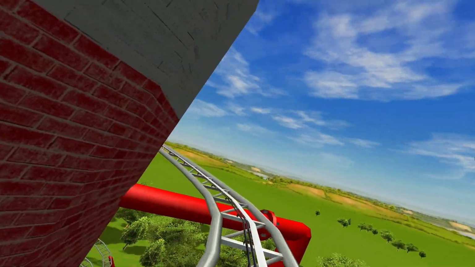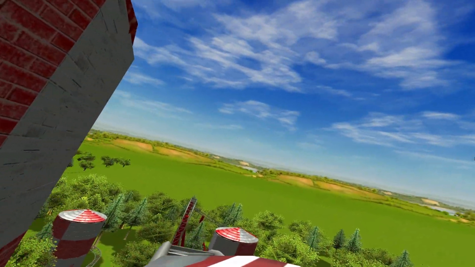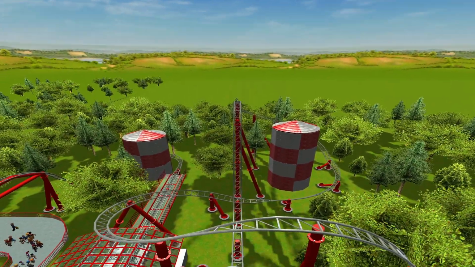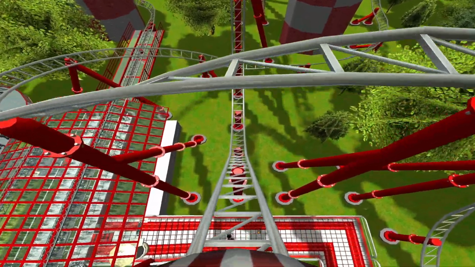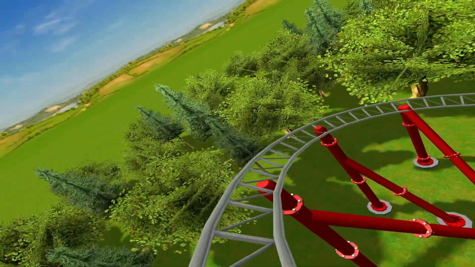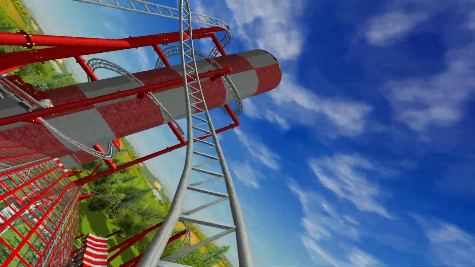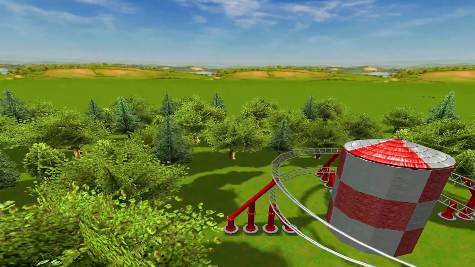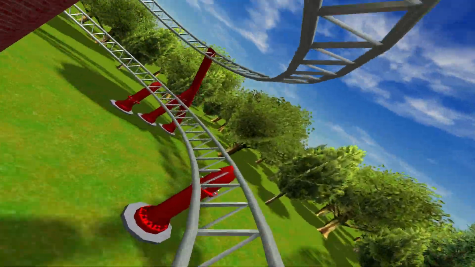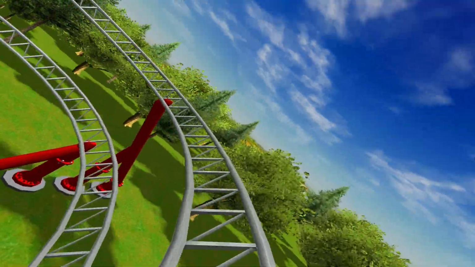All right, and here we go. Yes, here comes the first drop. Yeah, and oh, we almost hit our head there. All right, here we go. There's a little bit of airtime there. Turn to the right, turn to the left. A little bit of airtime here, steep down to the right and into our big helix, which is in the middle. We have that tower again.